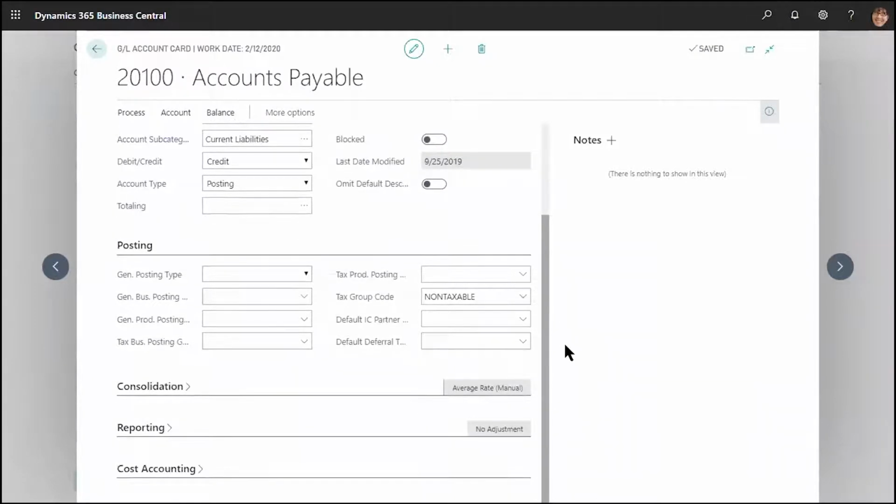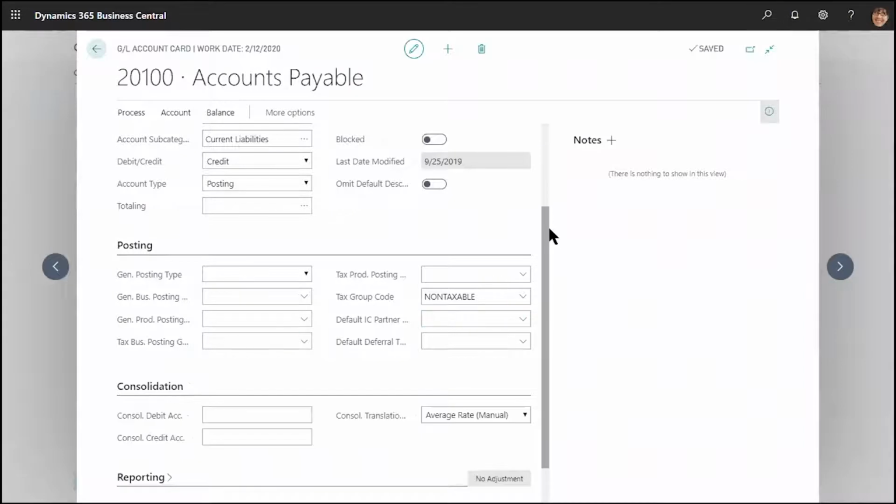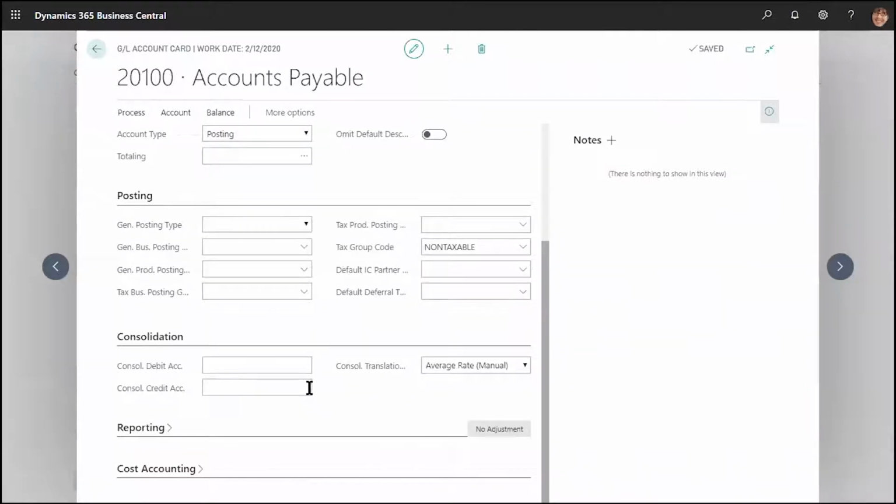And also we have characteristics where we work with intercompany to consolidate your chart of accounts, and maybe you have not only more companies, but let's say translation of accounts.